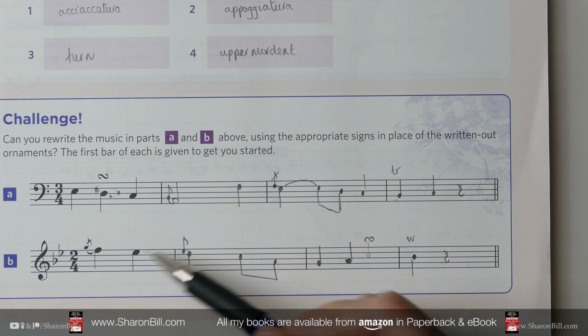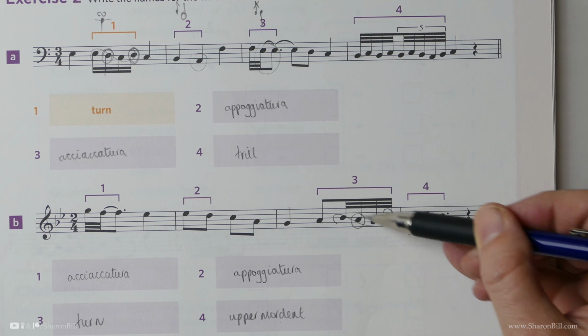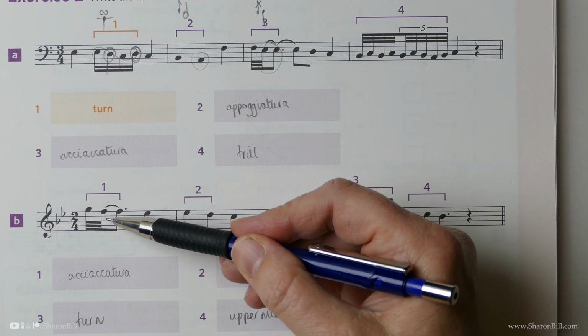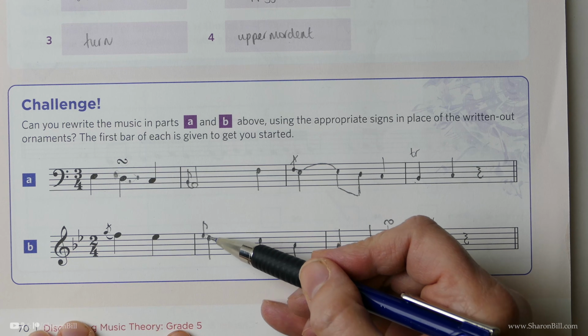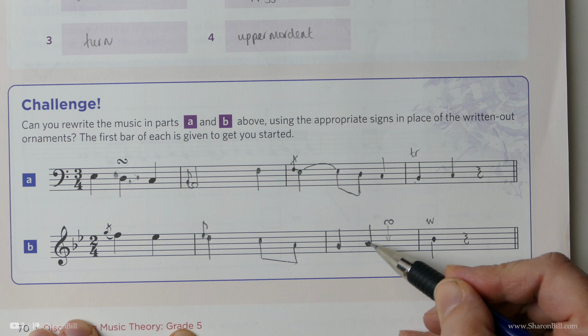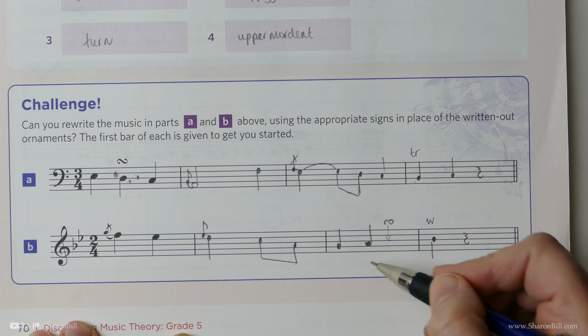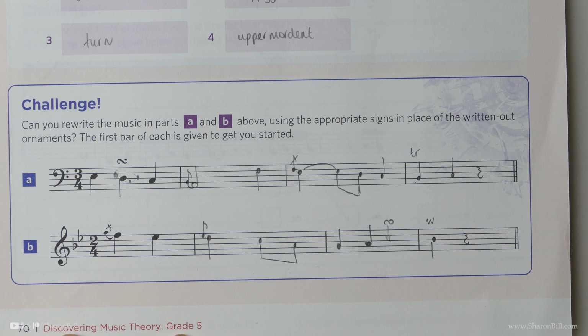And I think it really illustrates the point that it's so much easier to read with the symbols than it is actually looking at all of the mathematical divisions of it. It's so much easier to know that you just squish that note in and just share that equally between the two. There we have a little meander around after the note and so on. And so I think that perfectly illustrates how ornament symbols are so helpful to a performer.